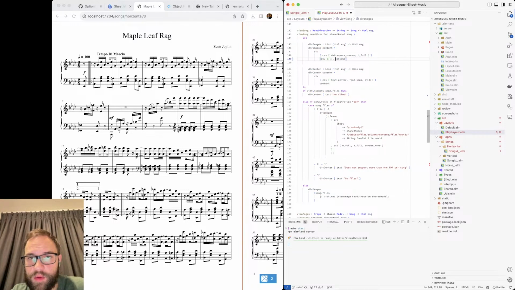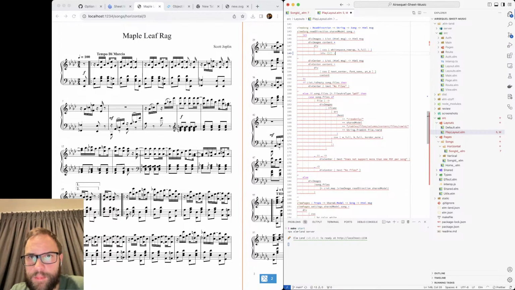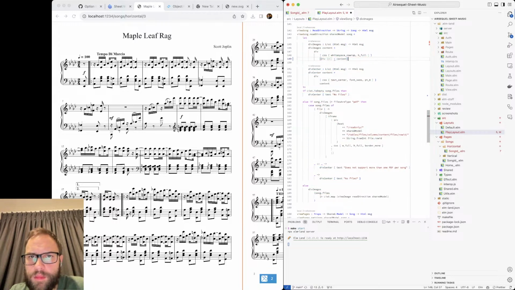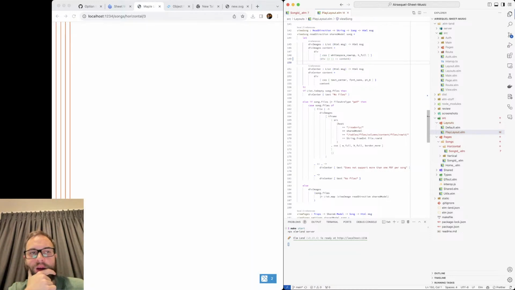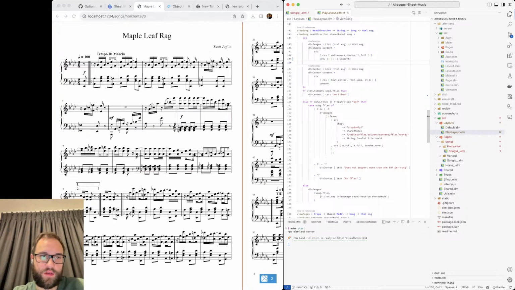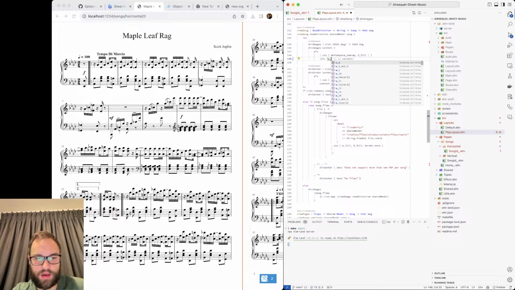No, wait, how do we want to add this? Writing too much Haskell? Here you go. Okay, now we have, let's give it a width to see if it really is there.